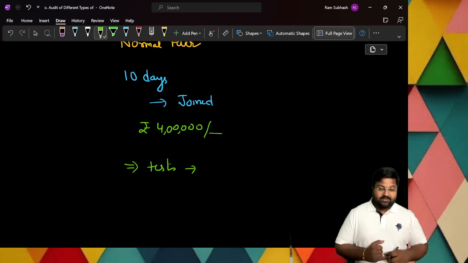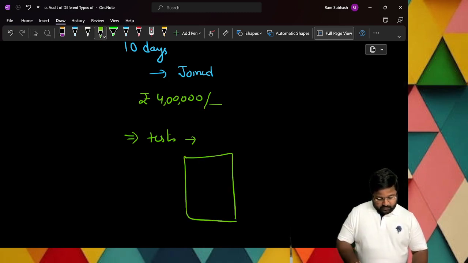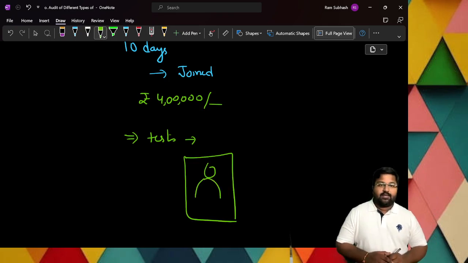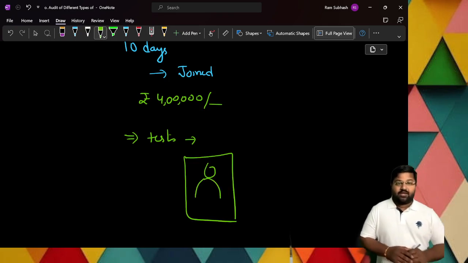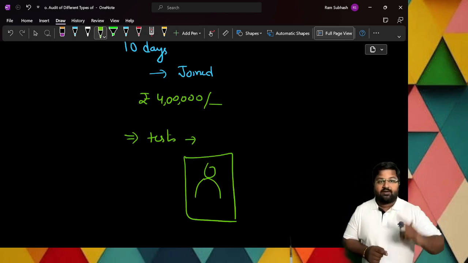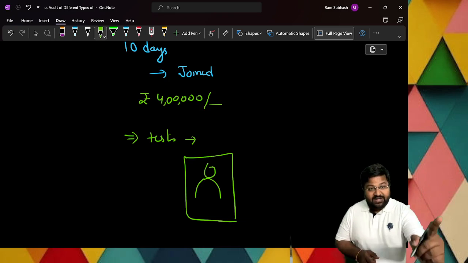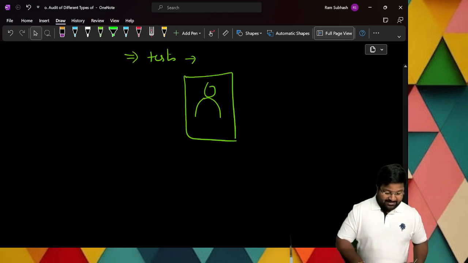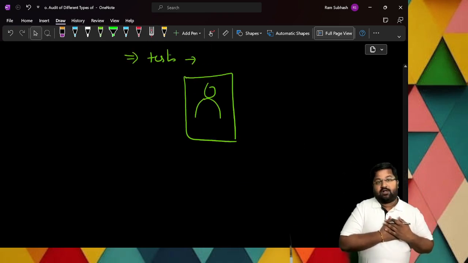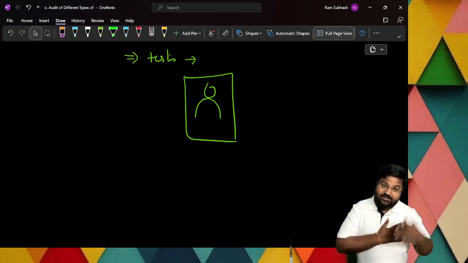So next what happened? He wrote another test, and with this test he also wrote some X-rays. With the X-ray, the doctor said, sir, you have a hole in the brain. Generally we say there is a hole in the heart, but this guy is telling that there is a hole in the brain. You should be operated on within 3 days, or else you will die. This guy already had fever and fear. The fever is also gone, but the fear is still more. It is more dangerous than corona.